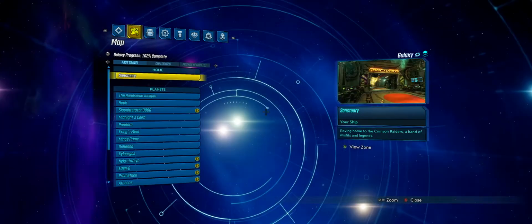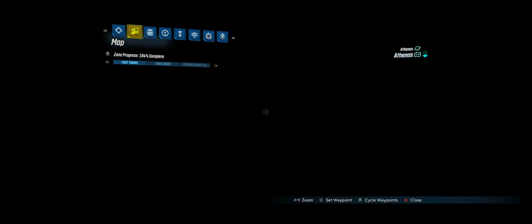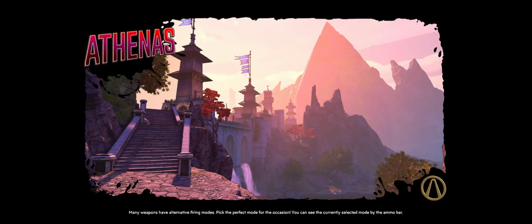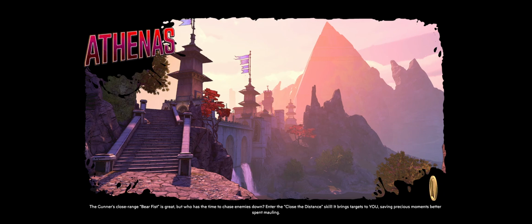Let's run Athenas because that's the one I know the best, and we can run through it super fast. And the other reason I'm using that Snowdrift Victory Rush is it gives us movement speed. There's a lot of places where you can just run forever in this game, and man, it gets a little tedious, and I like just sliding through it all.